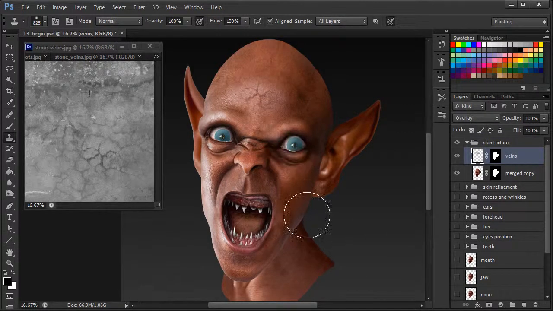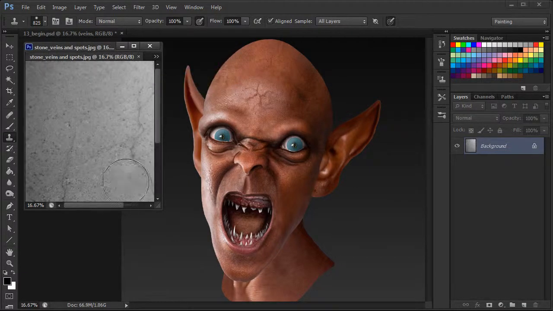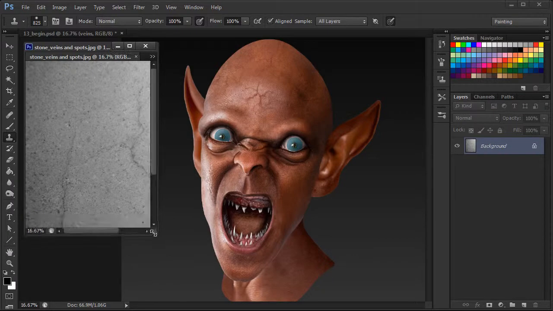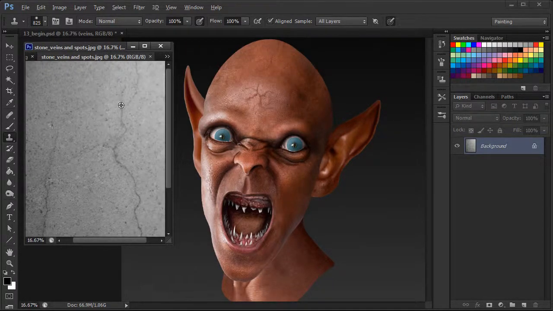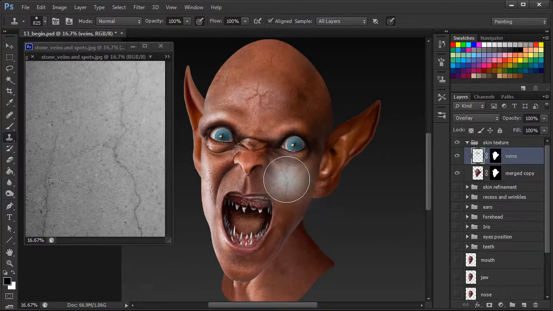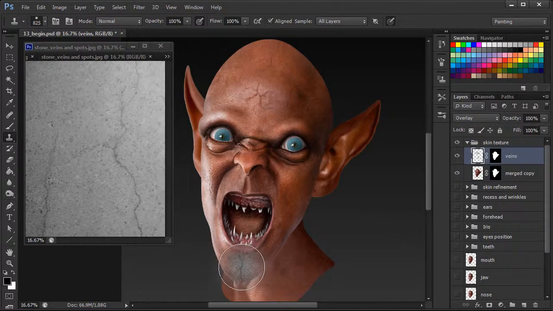Let's change gears. We'll come down here towards the cheeks area and try this other stone texture. It also has some really nice spots in it that I really like. So we may want to work in some veins right there, and then maybe a really cool vein coming off the chin as well.